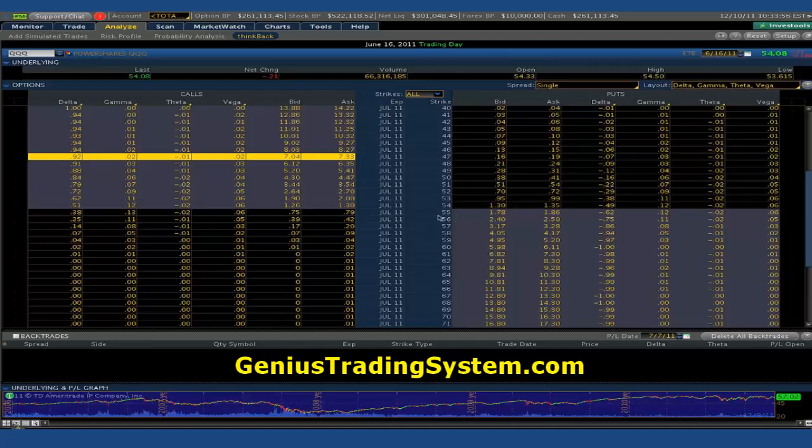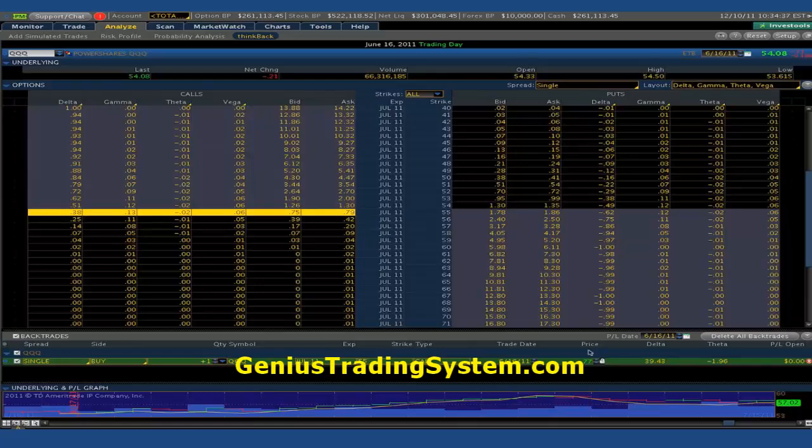So now we're going to be looking at the at-the-money option, which is the 55. It has a delta of 38, so that means for every dollar that the Qs rise, this option will gain 38 cents. Since each option represents the right to buy 100 shares of the underlying ETF, it would rise $38 for every dollar that the Qs rise. That's how you would calculate it: 38 times 1 times 100, where the 1 is the number of option contracts that you have, and the 100 is the number of shares you can purchase with each contract. So we're going to go ahead and purchase that.